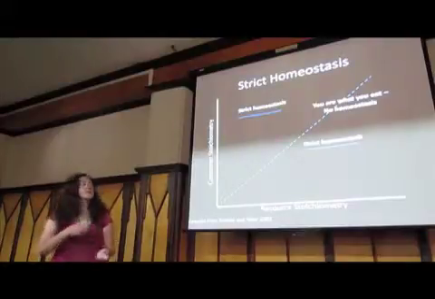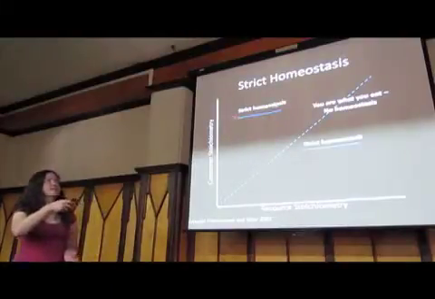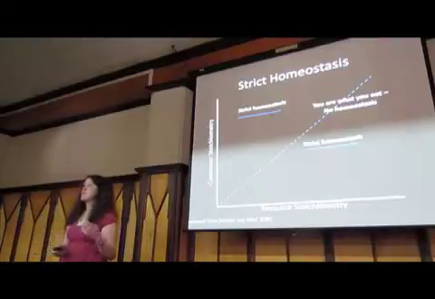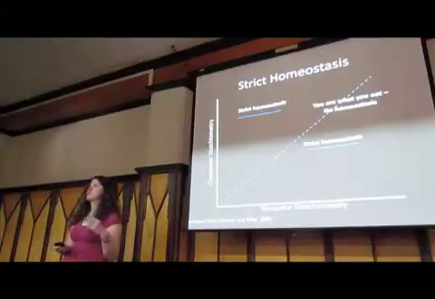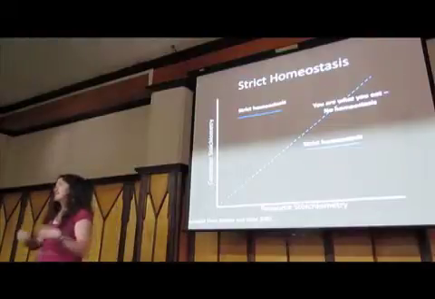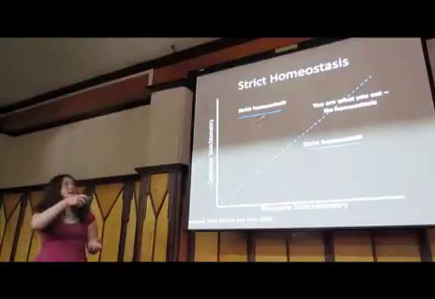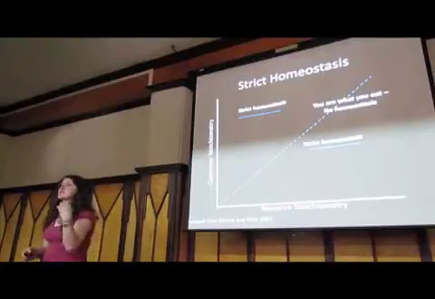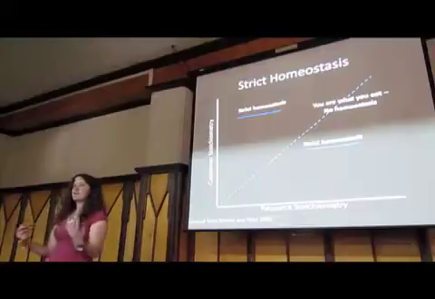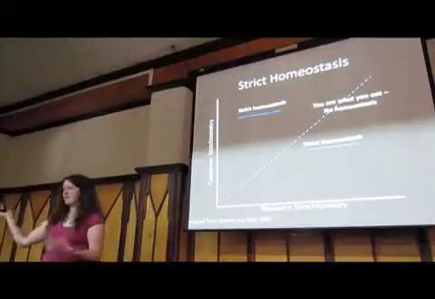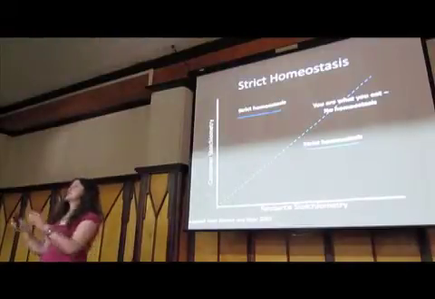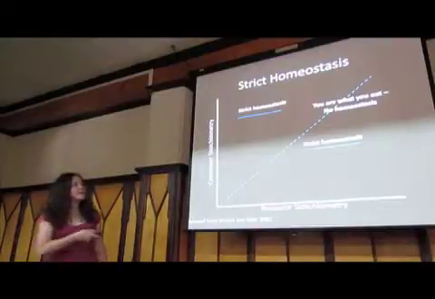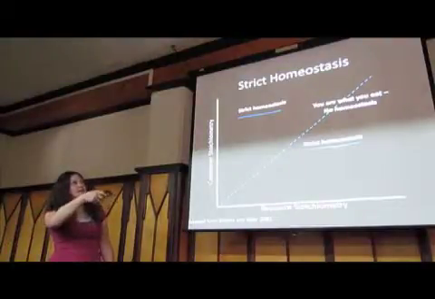What organisms do is maintain strict homeostasis. We have a specific nitrogen to phosphorus ratio and a specific carbon to nitrogen ratio. Say you're eating that salad every day. Well, it has a lot of carbon in it, and to maintain homeostasis, you're going to excrete a lot of carbon because you have excess carbon. You're going to get rid of it, and maintain all the nitrogen, phosphorus, and the rest of the nutrients. So you maintain strict homeostasis.